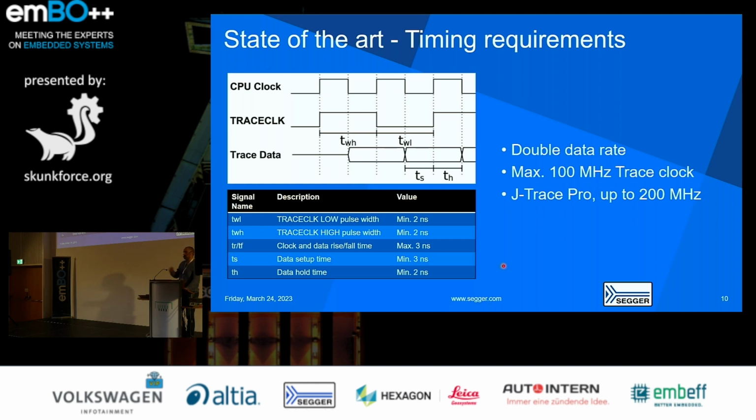Everything faster than that becomes very hard to handle on your board, on shielding, on the GPIOs. The chip gets very expensive, so silicon vendors will not implement it. So ARM has set a quite reasonable maximum here with 100 megahertz. And so far nobody has really gone over 200 or so.